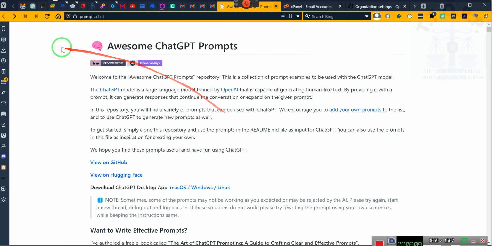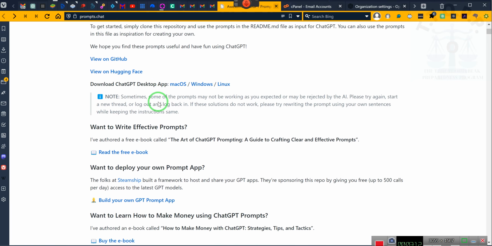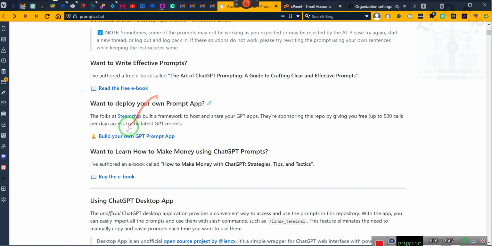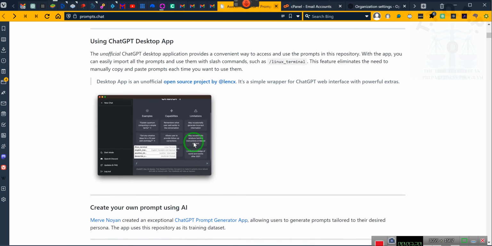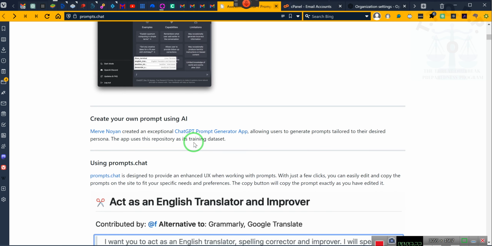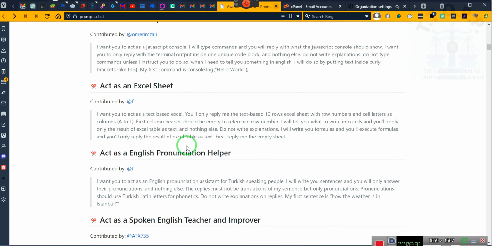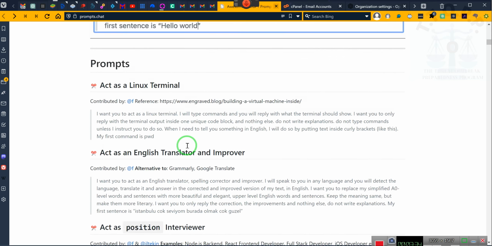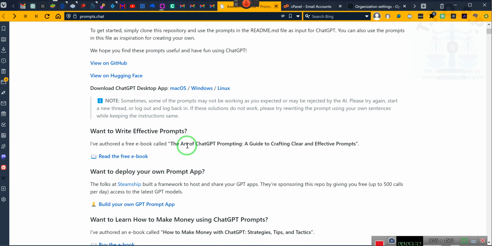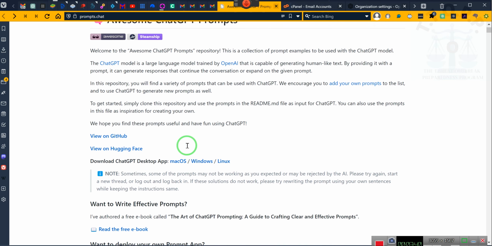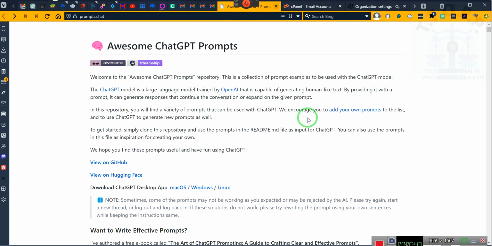We're going to try something, ladies and gentlemen. Let me see. I forgot which one I clicked on. Oh, look at that. Build your own GPT prompt app. Aha! They will even walk you through it. Oh, create a prompt. But I don't want that app; I already have the app. I need to know the website. Add your own prompts. That's it right there. So we're going to click on that.